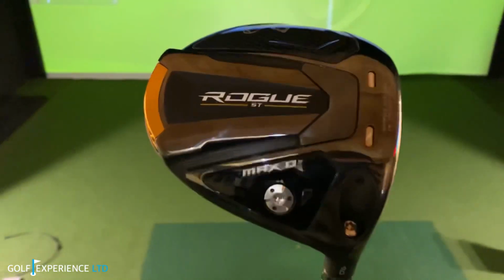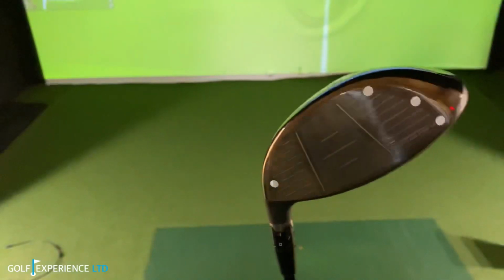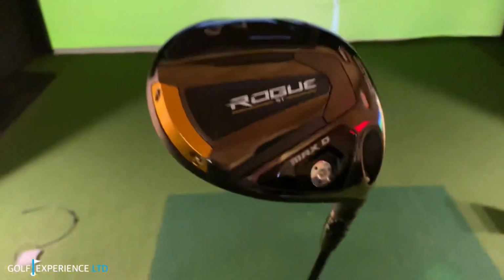First up we have the Max D. It's the most draw biased. You've got the weight right in the heel there to really help you commit to that draw shot and give you the most help that it can offer.